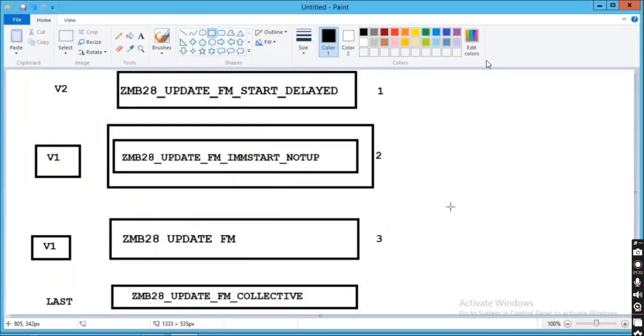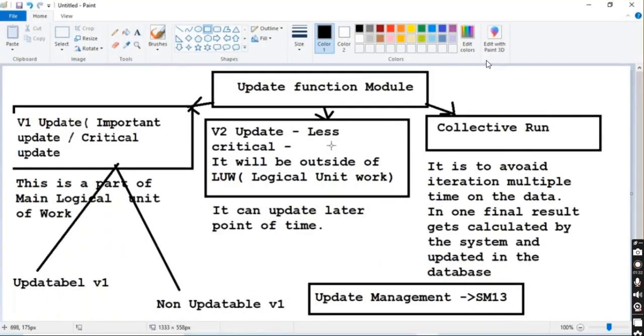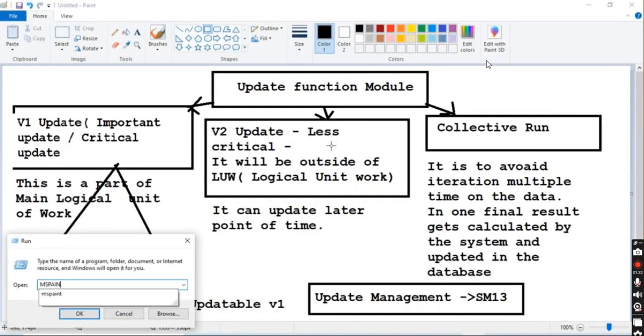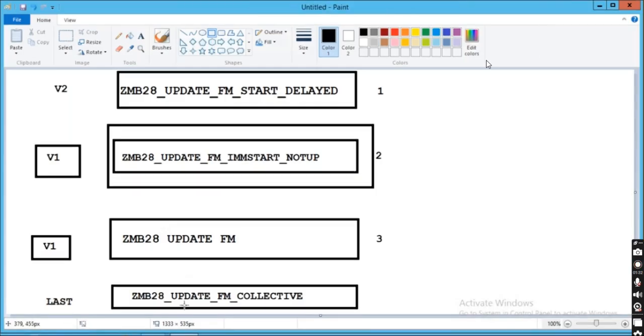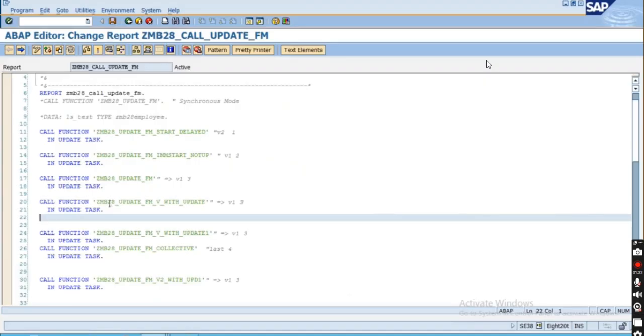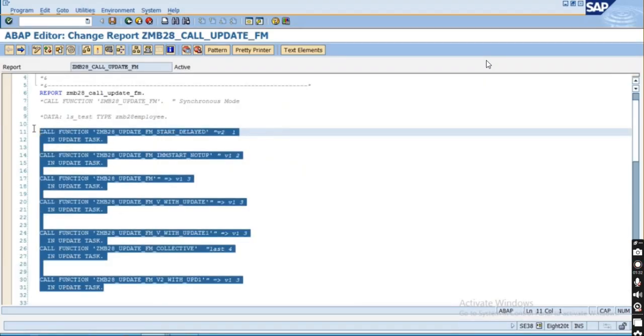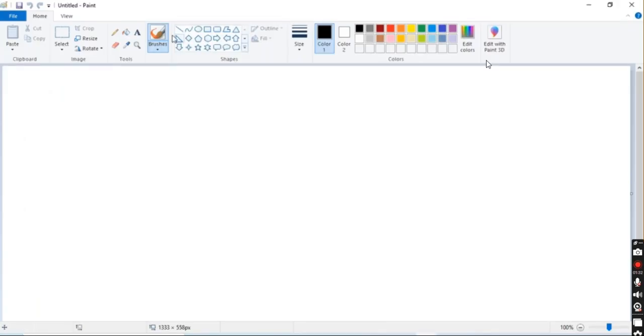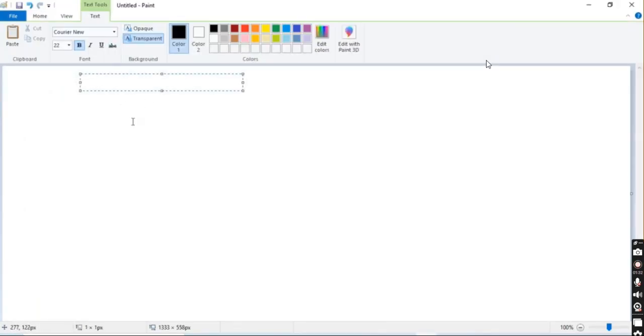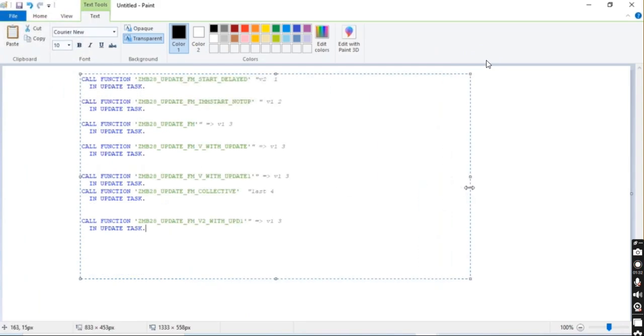Okay, now the question again comes to you, and you will have to tell me over here. I'm going to write one thing. It's better to showcase over here, it's easy for me. There it's getting hanged. Come over here and I will copy this function module over here, and here you tell me.